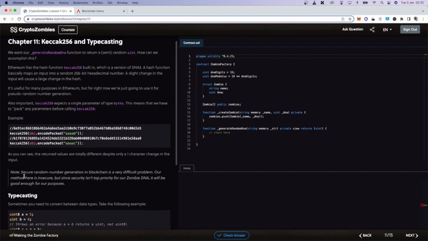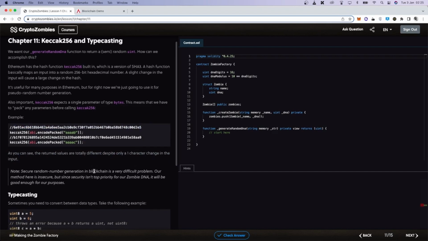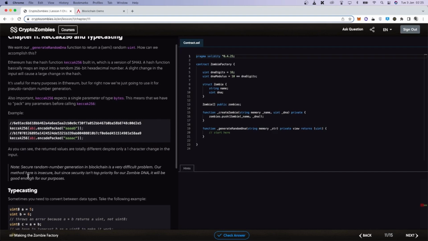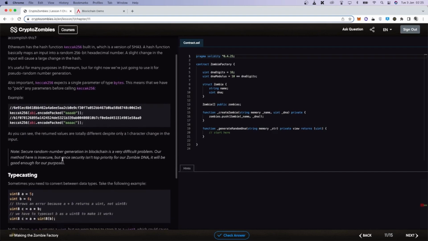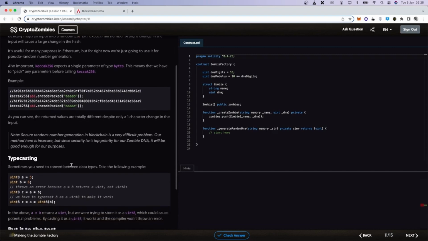So note, secure random number generation in blockchain is a very difficult problem. Our method here is insecure, but since security isn't our top priority for zombie DNA, it will be good enough for our purposes. So this hashing method is not 100% secure, but since we're just using it for the purposes of learning, we don't want to bother much about security.